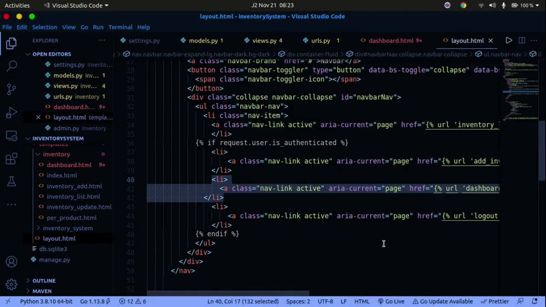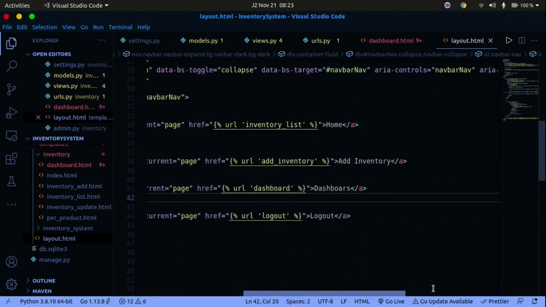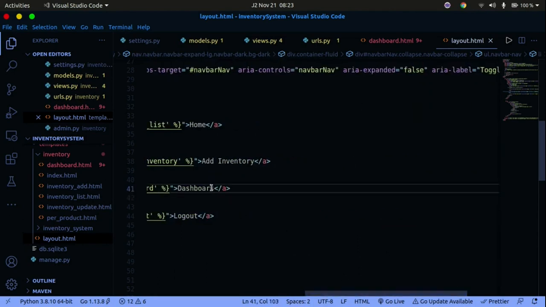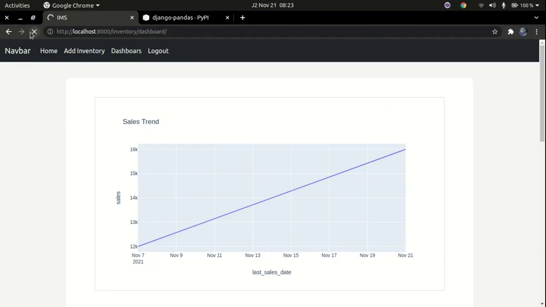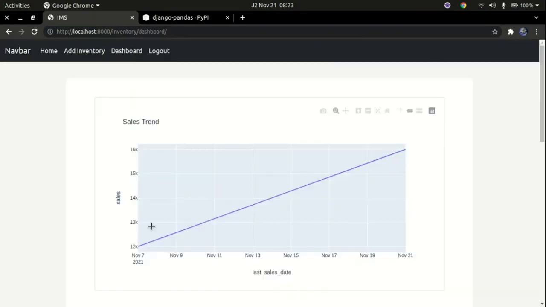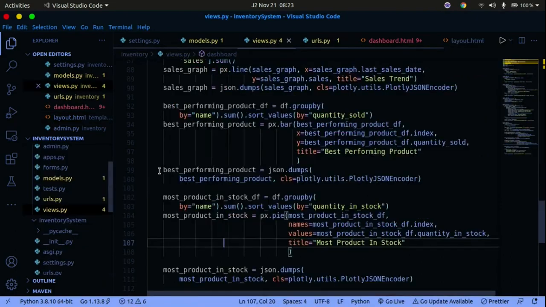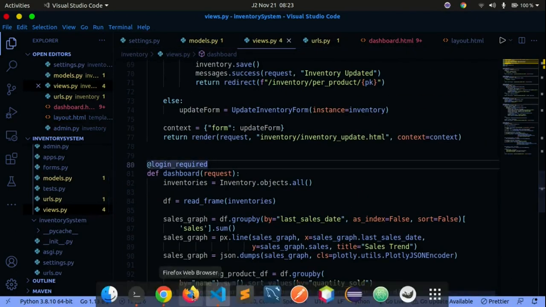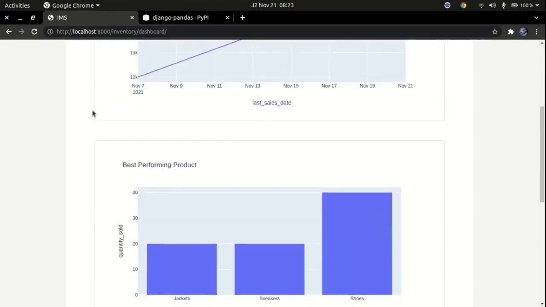So I got the spelling of dashboard wrong, so let me change that. Okay, dashboard. So delete that S and then put in there a D. So yeah, that should be done, and then I check it again, refresh this. Yeah, the dashboard. So if I'm on the home page and I click on dashboard, it should take me to the dashboard page. And if I'm not logged in, because if you go into our views, we have the login required decorator. So if you don't have that decorator, if you're not logged in, you won't be able to access the dashboard.